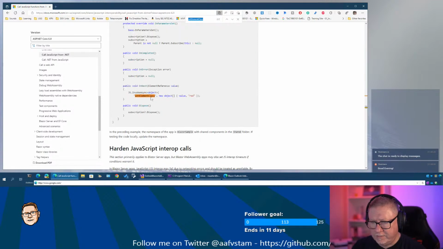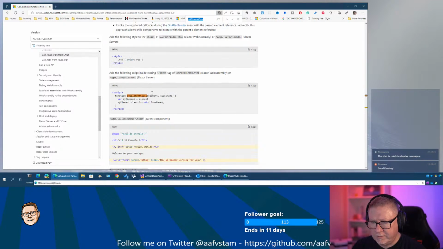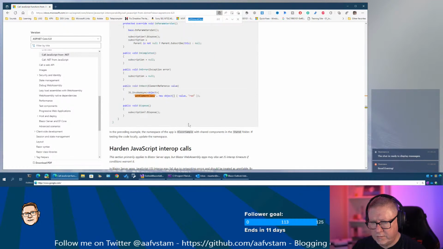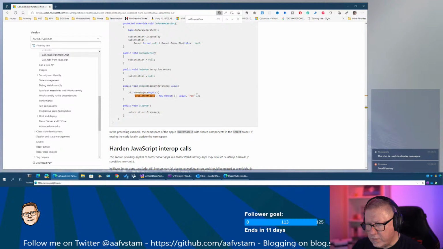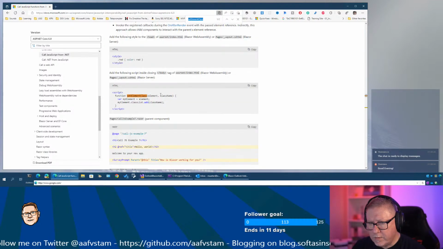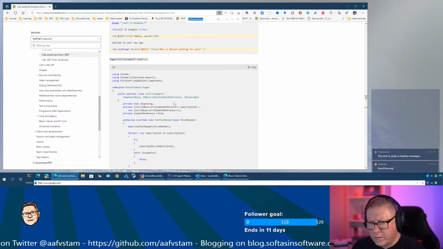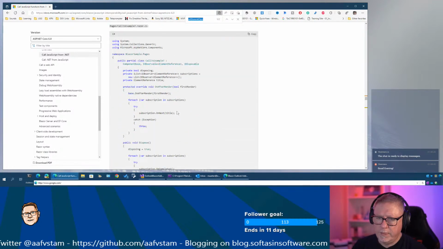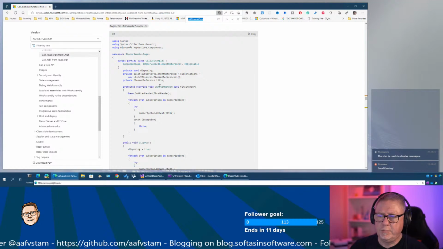But it gets an element, but there's also a class name on there. So how does that split it up? I don't know.